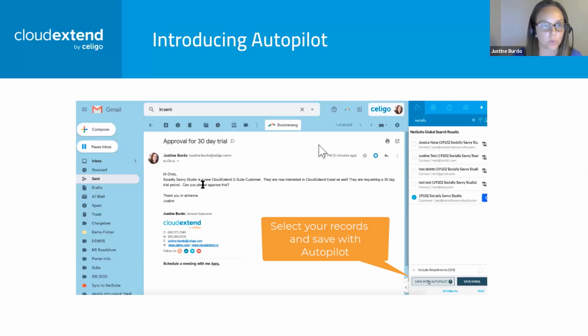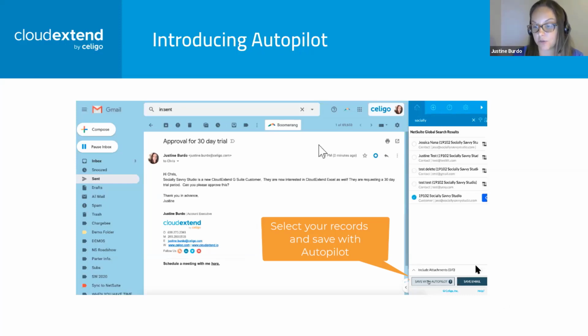By the way, one tip for those of you that are not aware, anytime you save an email to a child record, if there is a parent record associated with it, think like contact to customer or invoice to customer, etc., it's going to automatically roll up to the parent level for you. So if you just save it to the child and there is a parent associated with it, it'll roll up. That's actually native NetSuite functionality, but I find that very useful because a lot of times you might be looking at that parent. But in any case, I thought I would just throw that out there since I have you guys on the call. But now what you would do is choose the record.